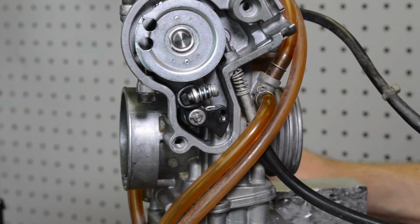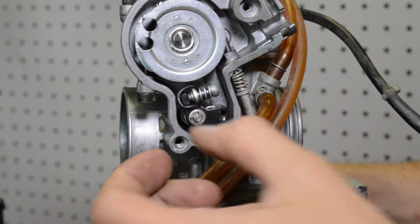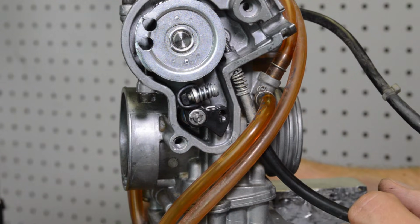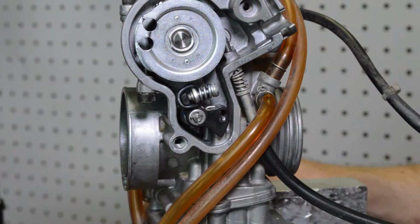Now, I don't like using safety wire because that's a rigid connection. This O-ring is nice because it gives a little. The O-ring won't last forever. It will degrade over time, so just keep that in mind. All right, let's fill this thing up with fuel, and we'll see how it looks.